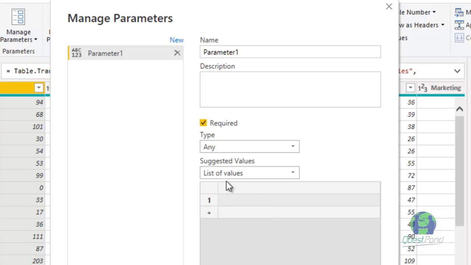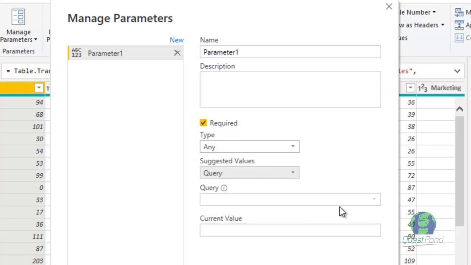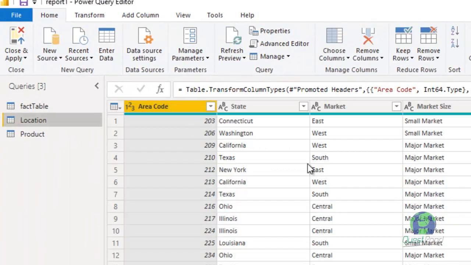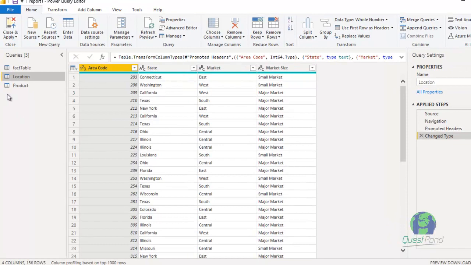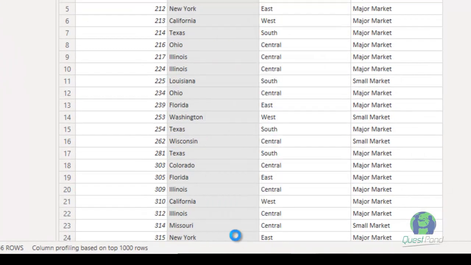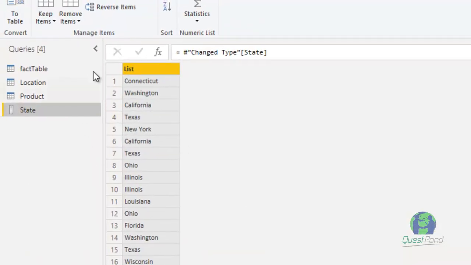If you want to enter the country names, you can enter India, Australia, USA, any country names. In case you want to fetch the values from a query, just select the query here. Now how to get the queries? Definitely we have to go to the location over here, and for example if I want a query state wise, I will select the state here, and I will say add as a new query over here. So there you go, my list is ready over here, and I will right click, remove duplicates. So that's it, my state query is ready.